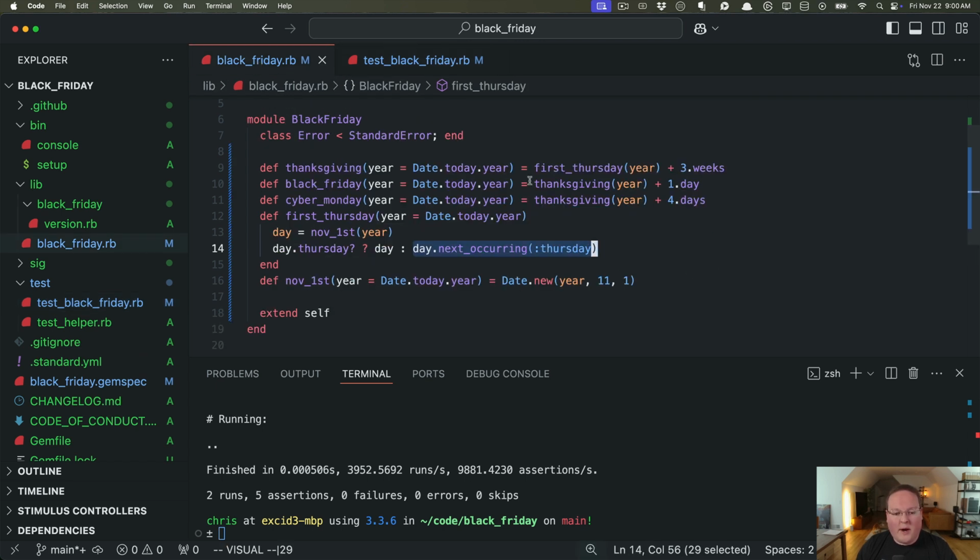But if we were in Rails land, what we would end up being able to do is freeze time. We could use the test helper and always use date.today.year, and we wouldn't have to have these arguments.